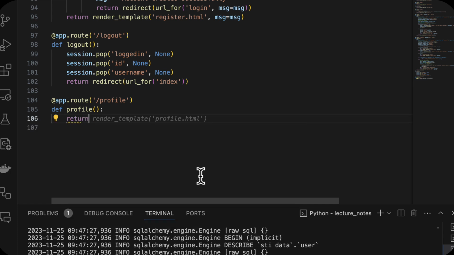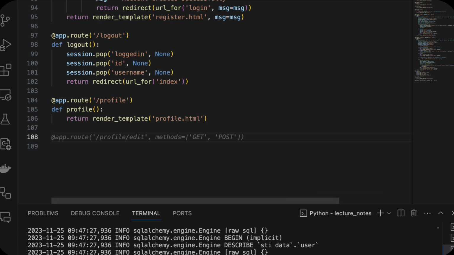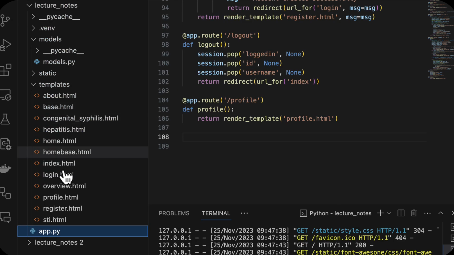So you will see when you start practicing that there are many ways we can do this, or when we start going advanced, but I don't want to make it complex right now on this page. Let's also do the form for congenital syphilis. We have the route to be congenital_syphilis.